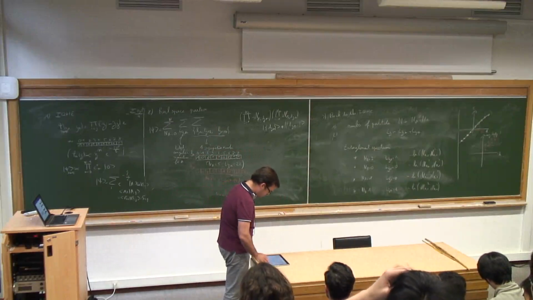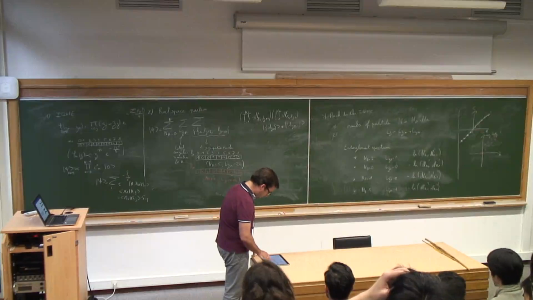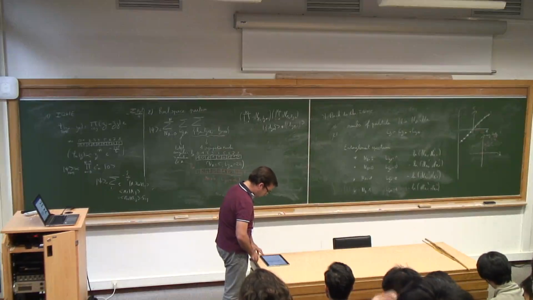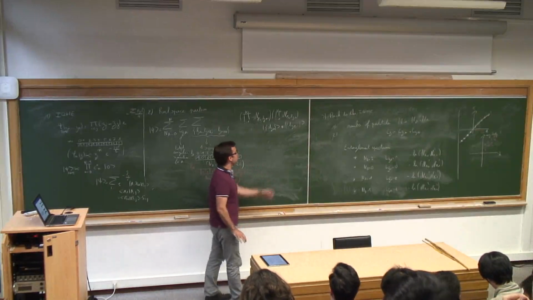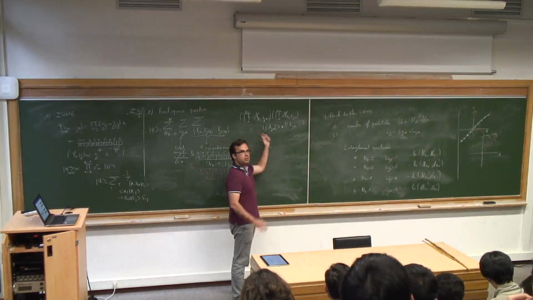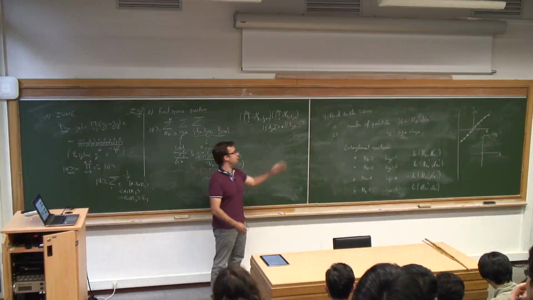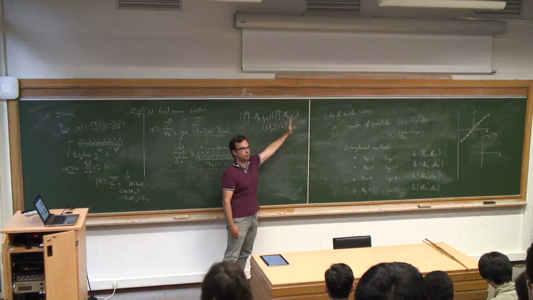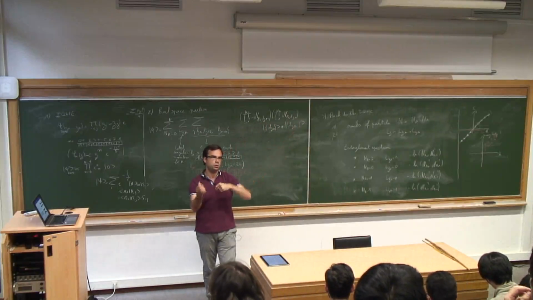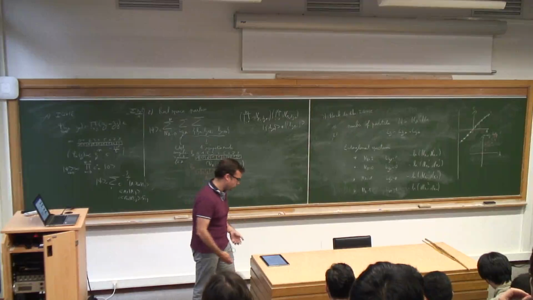Okay. Up to some minor details, if you want to be really careful, there might be a global minus sign because you have to do some reordering. Here we impose having all the creation operators for A and all the creation operators for B. So you might have to do some anti-commutation to end up with such a formula.